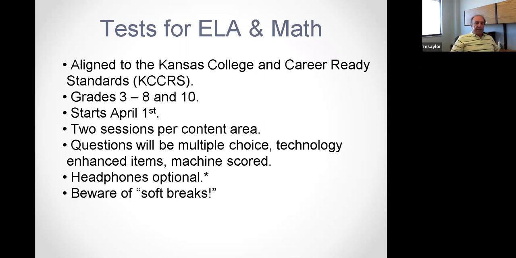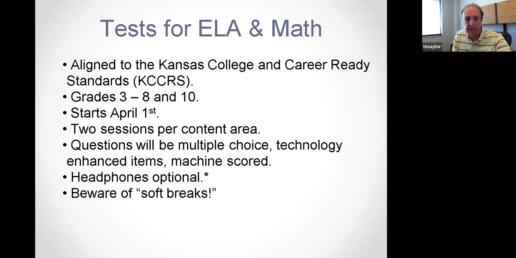Okay, soft breaks. I feel like I probably should go over this a little bit more. Whenever you have a child or a student that gets done with a section, you need to make sure that you see that review screen and that all those questions are answered. Because once you go from stage 1 and you start stage 2, any omitted items that you may have are considered wrong answers. There's no going back. So be very, very careful of that.